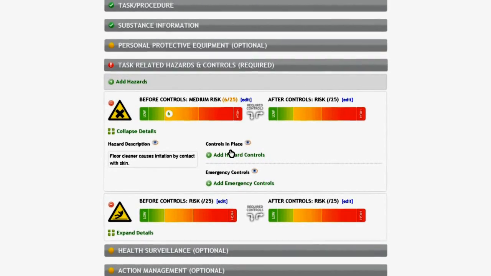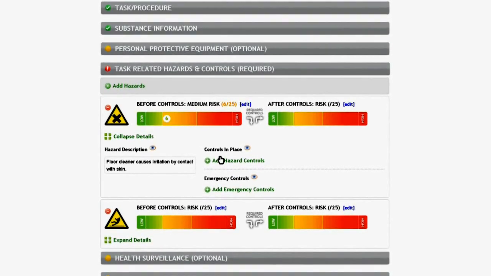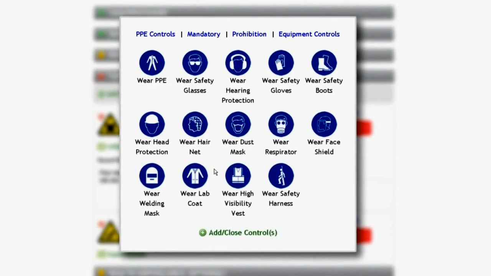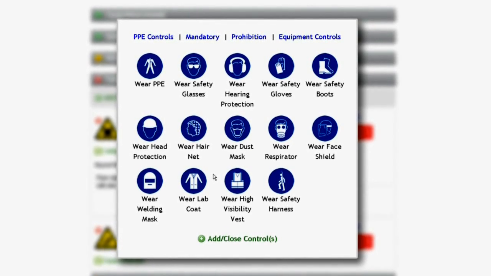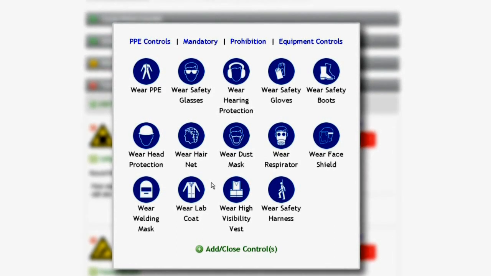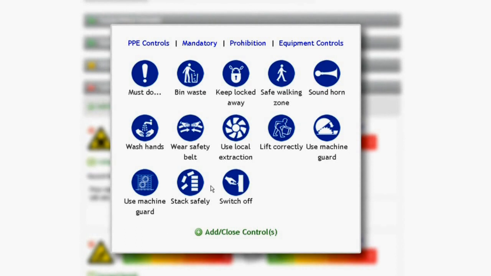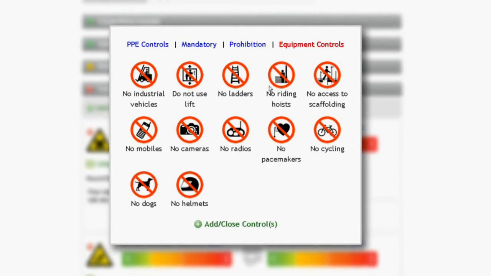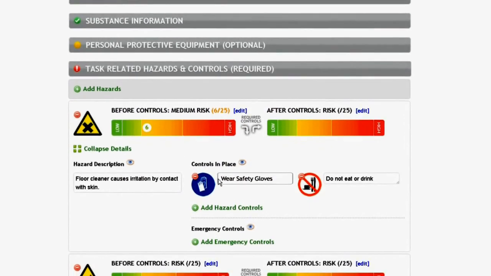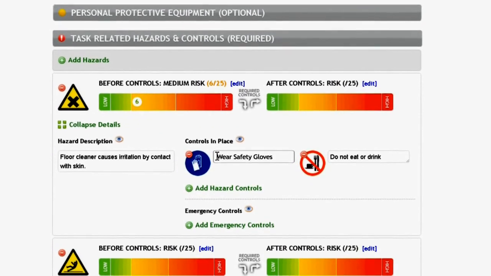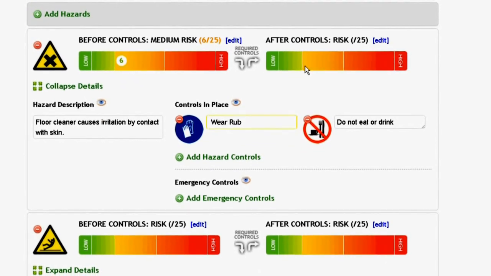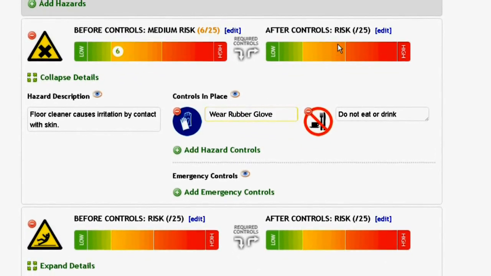After identifying the uncontrolled risk from a hazard, the user should now select adequate controls to put in place to protect their employees. Sevron provides a detailed library of symbolization which can be added to on request. These include mandatory control signs for PPE, mandatory directives, prohibition, and control of equipment. As before, all auto-inputted text fields can be edited by the user to be made specific to the task. Remember, controls are the main barrier between the success and failure of your risk assessments, and with Sevron, you have full control of your risk assessment content.